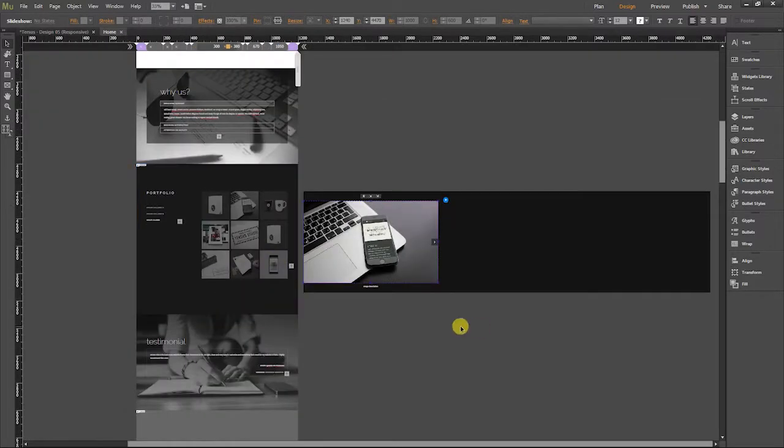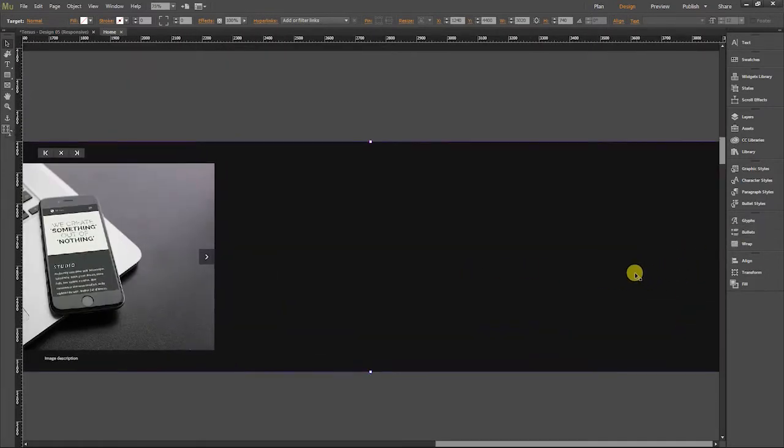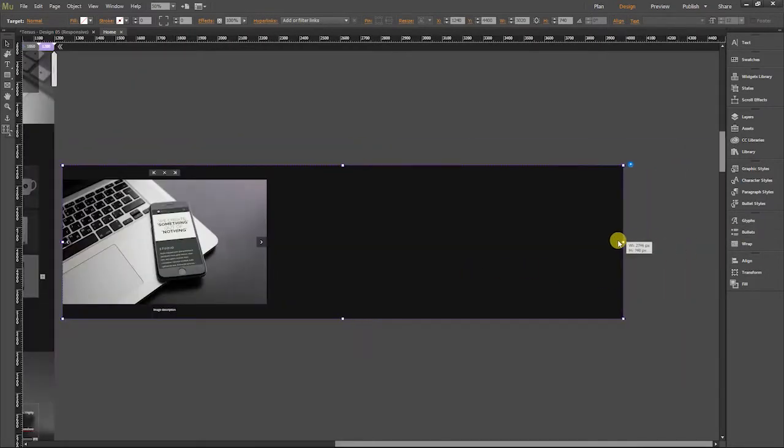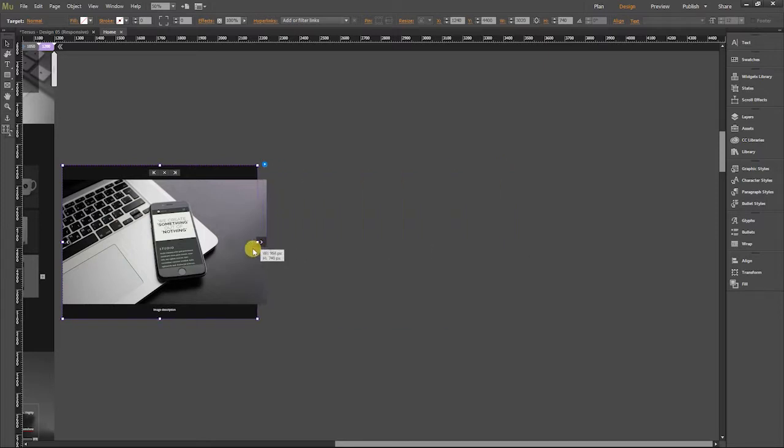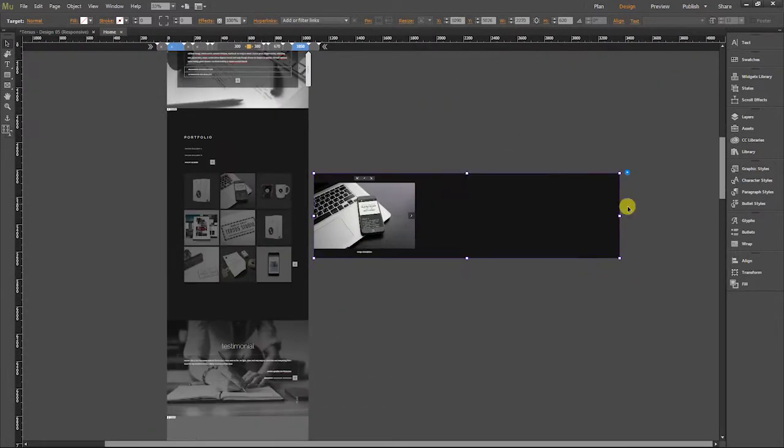and usually you will see this problem where the lightbox container gets wider than its previous size. So what you have to do is just click on this handle here, this one, and drag it back to somewhere around here, and it will automatically snap to the edge. And you have to do that in every breakpoint.